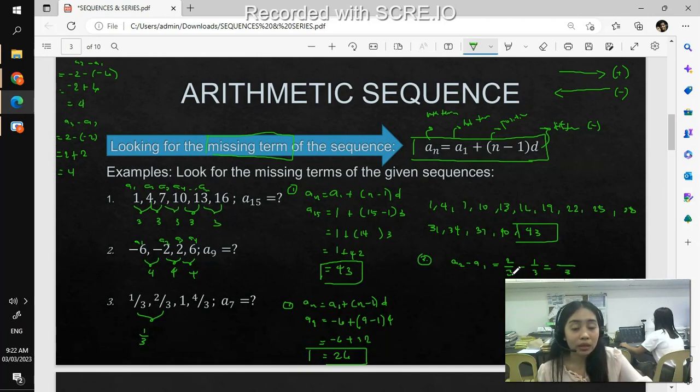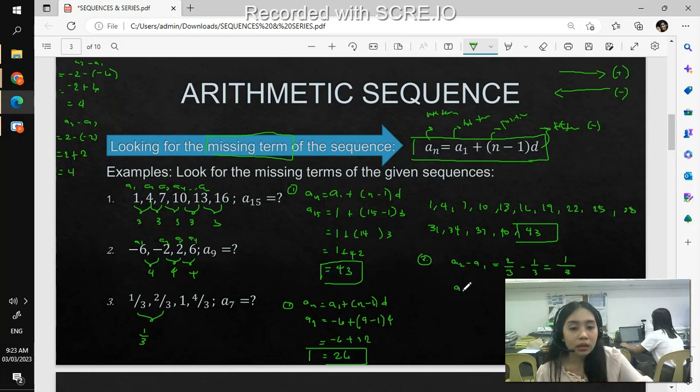Now 3 divided by 3, okay? We no longer have to do that because we will still be getting the same result. Okay, so we have the common denominator 3. So let's just copy that one, and then you subtract the numerator 2 minus 1. That gives us 1 all over 3. So the difference here is 1/3.